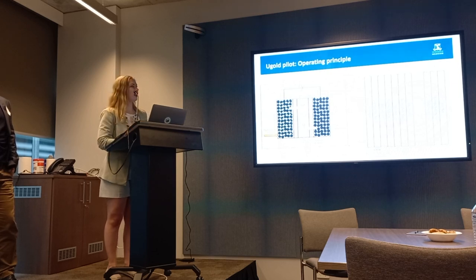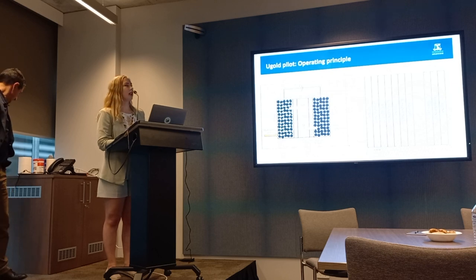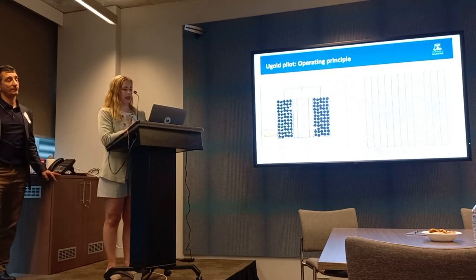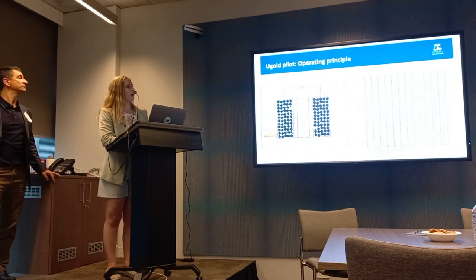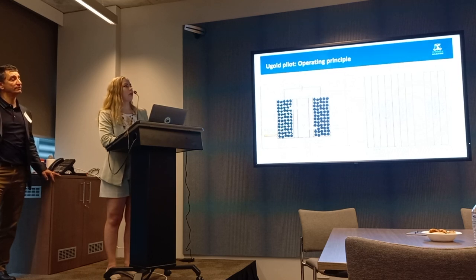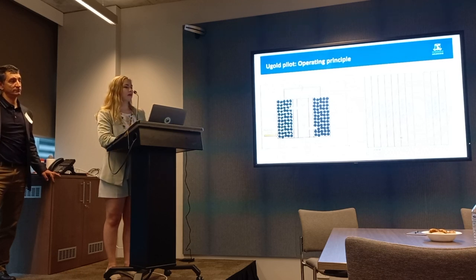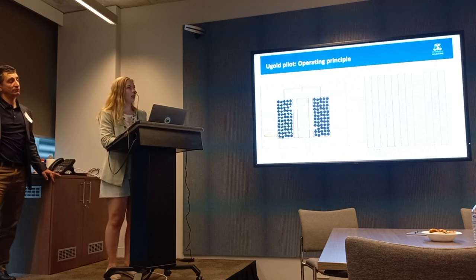And at the pilot, we will be operating 10 of these three-chamber reactors in parallel. So they will be stacked up together so that each electrode will be used by two cells on each side, but each of them will be electronically operated individually. Hydraulically, they'll be combined, which I'll show you on the next slide, actually. And the total volume of this pilot stack will be 1 cubic meter.